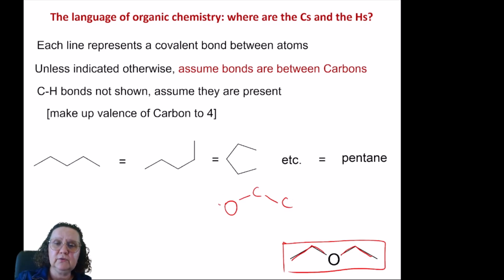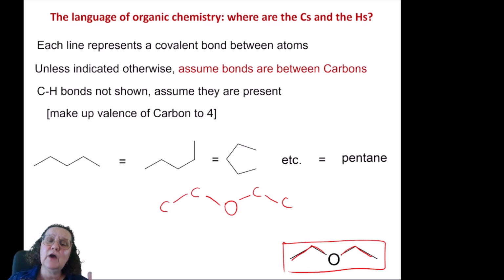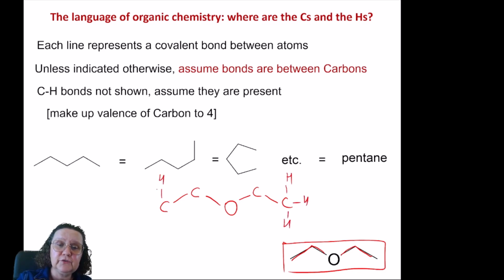So from this side, when there is a line, at the end of the line, I put a carbon. There's a corner there, so when there is a corner, I put a carbon. When there's the end of the line, I put a carbon. So I have mapped out the structure with the carbons and the oxygen I already had. So that's the carbon skeleton. And now I just need to add the hydrogens. Well, again, carbon needs 4 bonds. So the carbons at the ends will have 3 bonds to hydrogens each, and the 4th one to the carbon. And the 2 carbons next to the oxygen, because they already have 2 bonds, one to the oxygen and one to another carbon, will only have 2 hydrogens each.